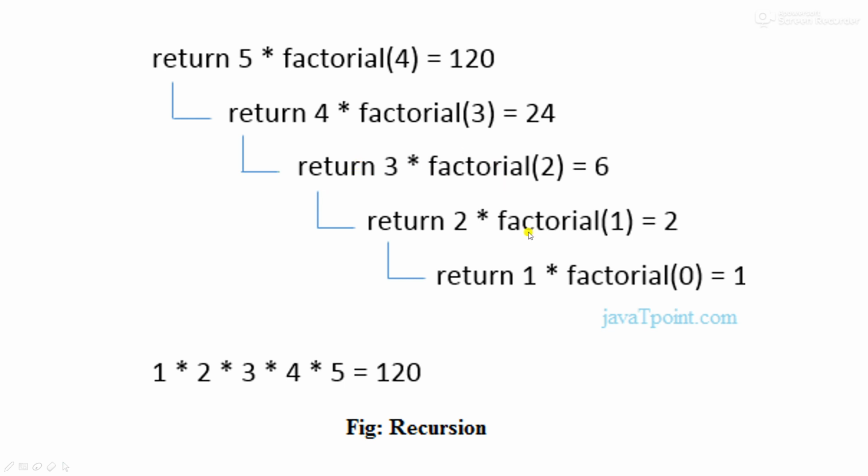So factorial of 3's value is 6, and for factorial of 4 it is 4 into 6 is 24, and in our last step, where we started, 5 into factorial of 4, which is 24, 5 into 24 equals 120.